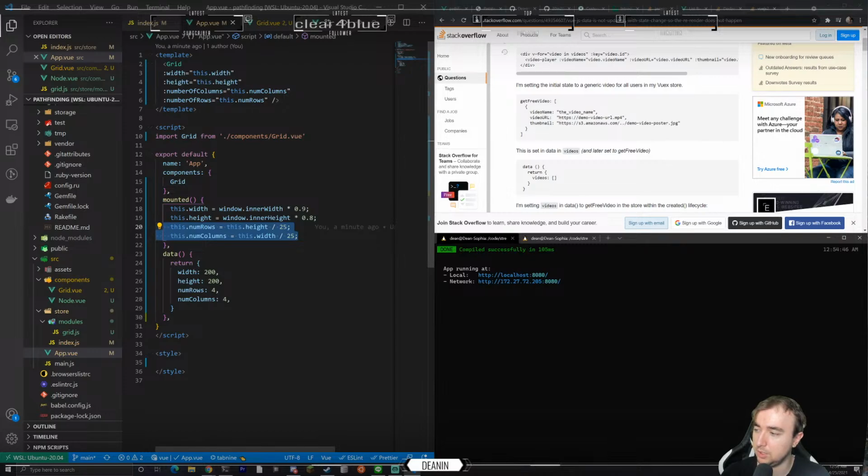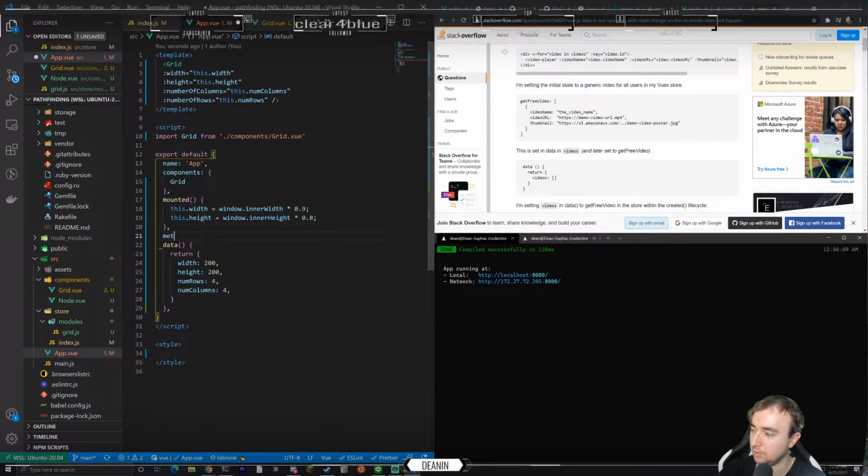Yeah, so it almost seems like what they're doing is they have a methods block, and then they say, I don't know, calculate number of columns.